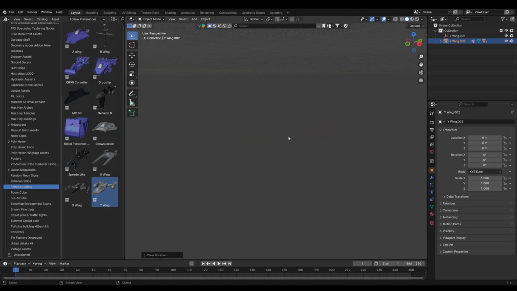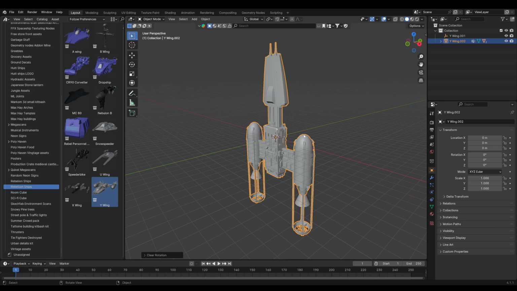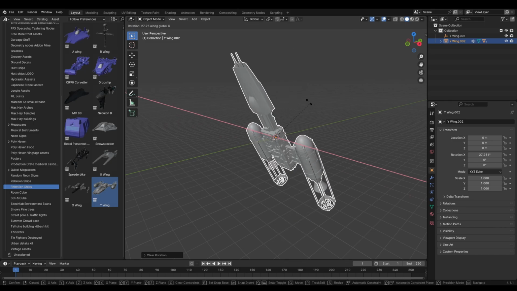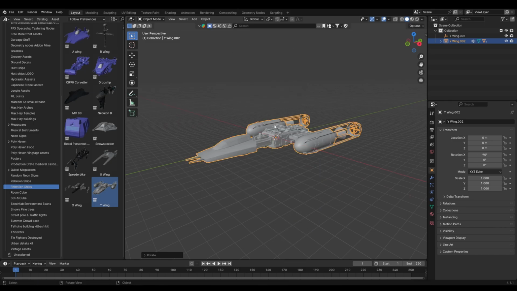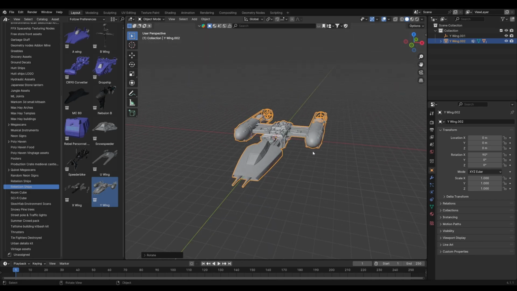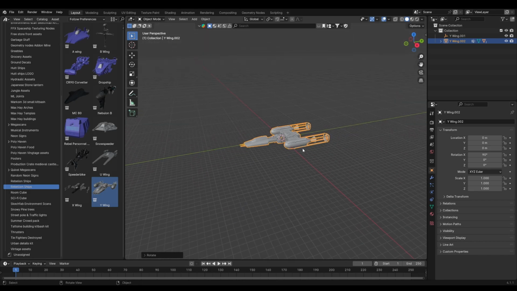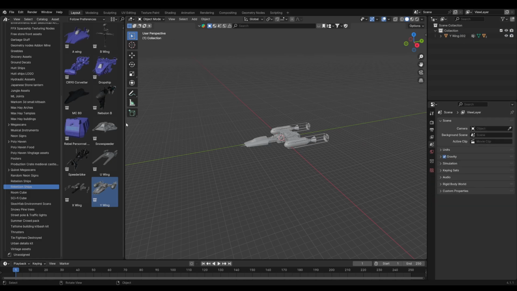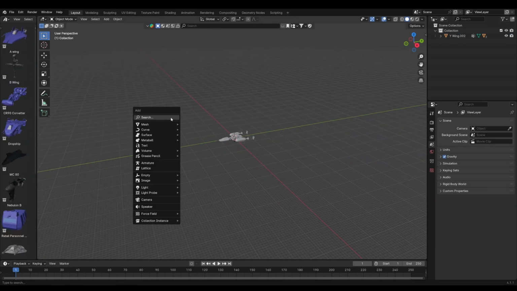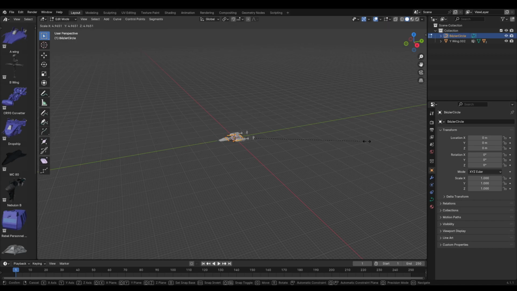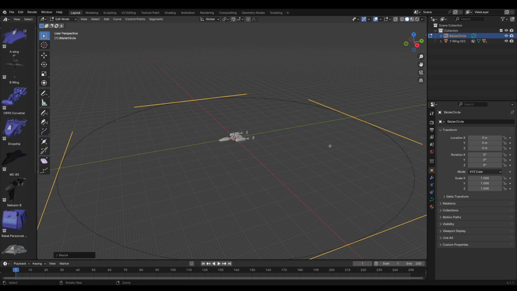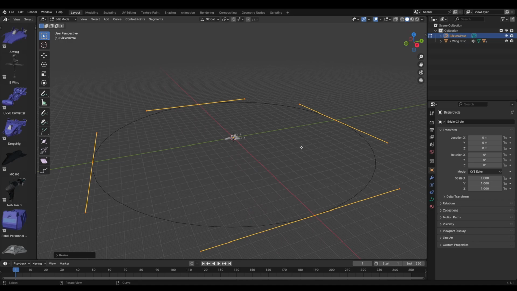Now let's just Alt R, Alt G to set it to the center, and now we got the spaceship. What we have to do is just leave this empty, and we will make a path first of all. For that we will use a curved circle, and let's scale it way bigger, like 100. Okay, cool. Or maybe, yeah, it's fine.